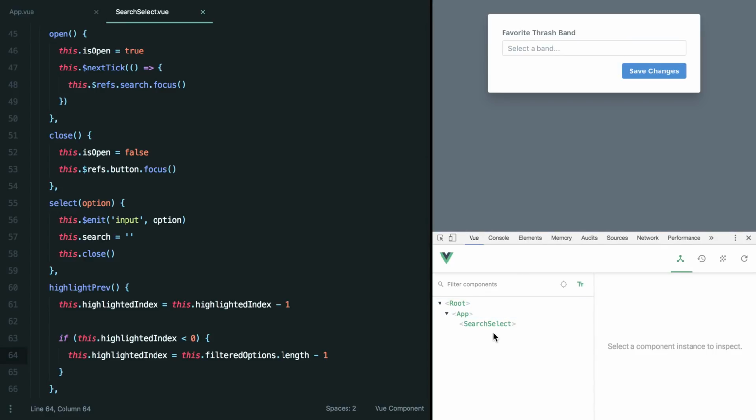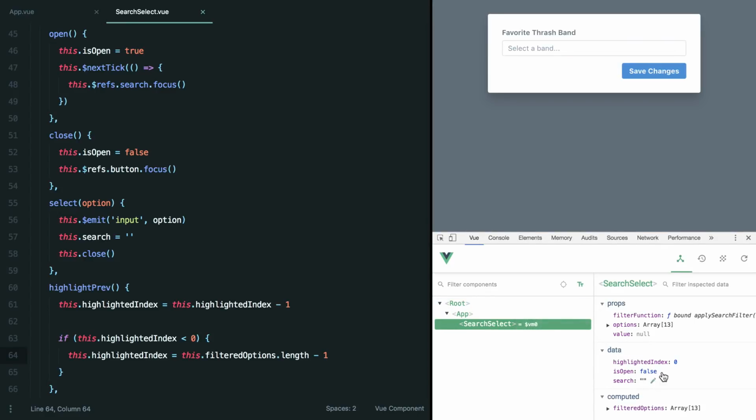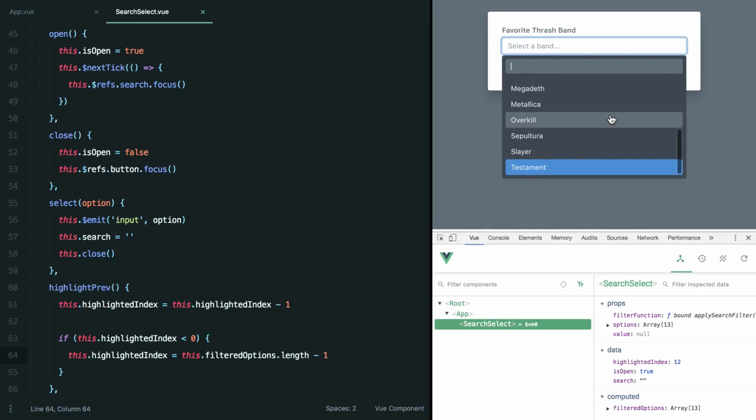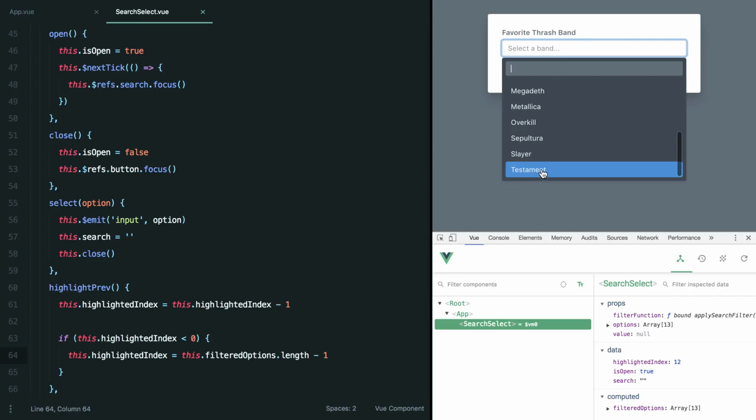refresh and just open this in the dev tools so we can make sure that this state is actually updating properly. So if I hit down, highlighted index is moving to 1, 2, 3. If I hit up when I'm on the first item, it jumps back to 12, so that's good. However, you can see that the currently highlighted item is not visible on screen. If we scroll all the way down here, you can see, yep, here it is at the bottom, but it doesn't immediately jump into view when we navigate to it with the keyboard.